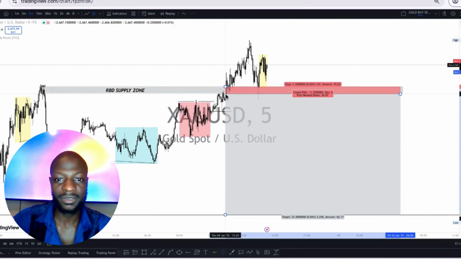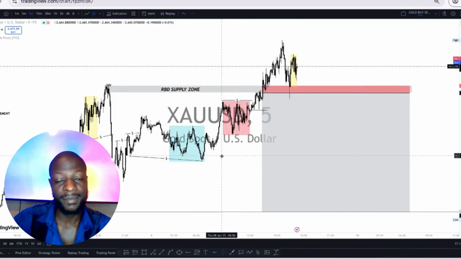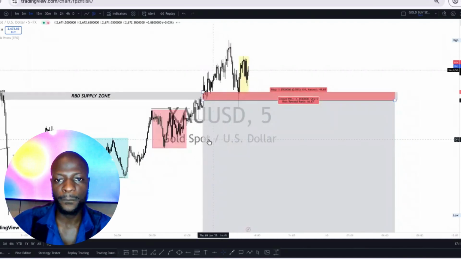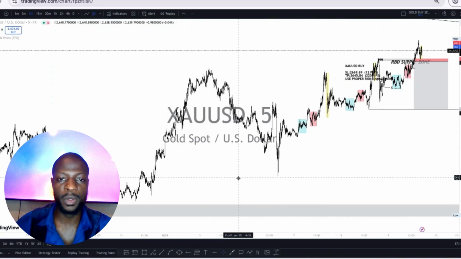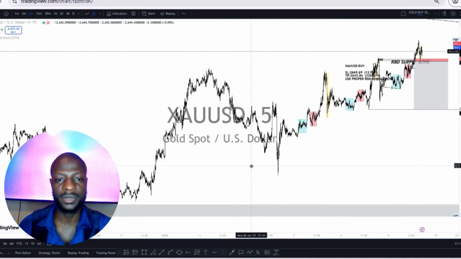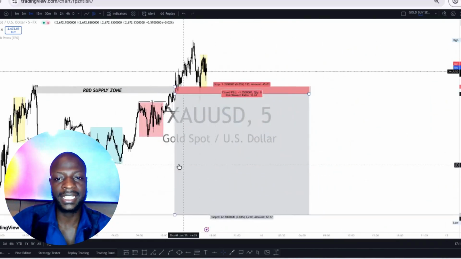Sometimes this works out, a quick counter trade sometimes works out, but sometimes these are the results. So it seems that the market decided to just continue to push to the upside following the long-term trend, which has been to the upside. And this is what ended up happening. We ended up taking this as a loss.